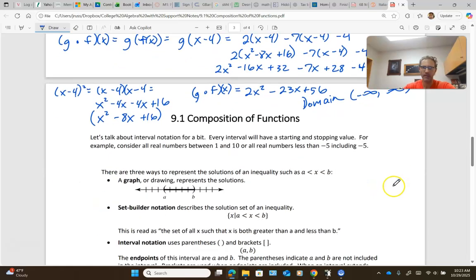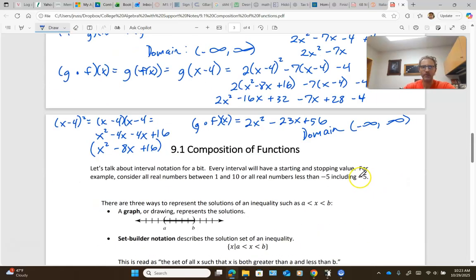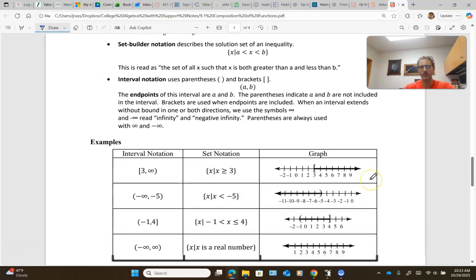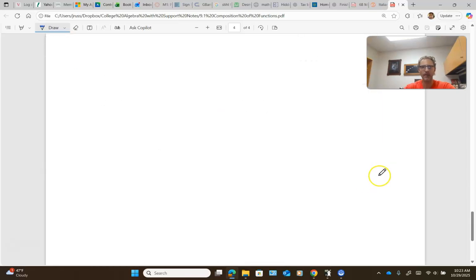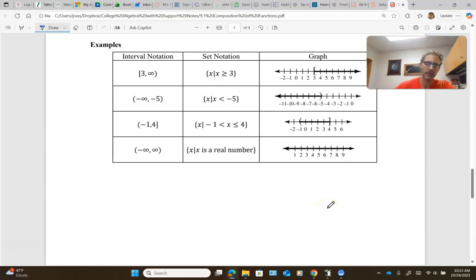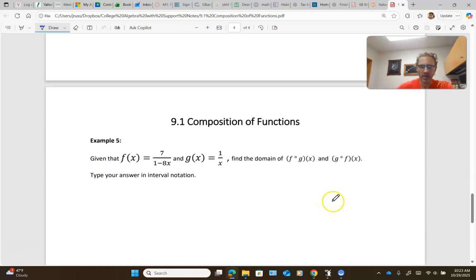Let's go ahead and just review a little bit more on interval notation. And we're going to see one last example. I may save this last example for a part 2 video, though. Let's talk about it for a minute, though. Look at these two functions, guys. These are not polynomials. These are rational functions.